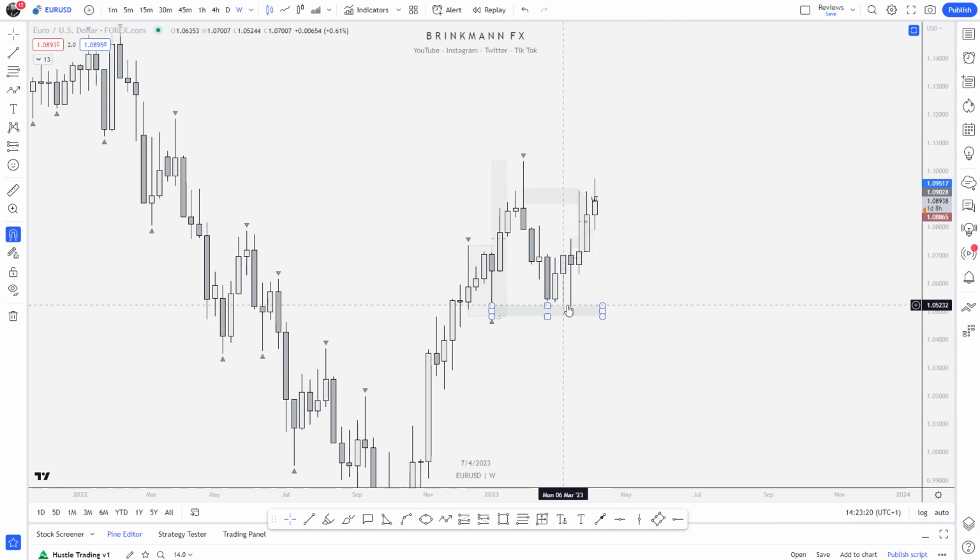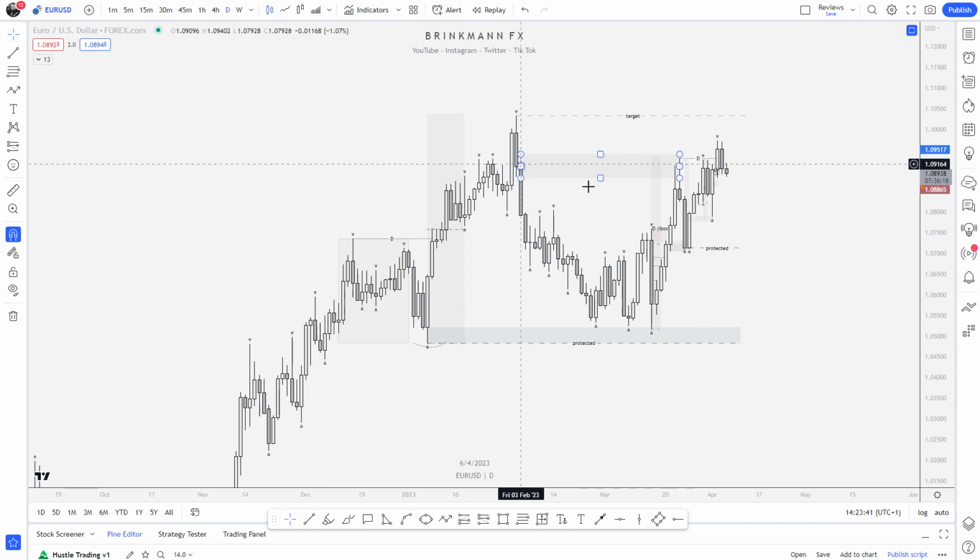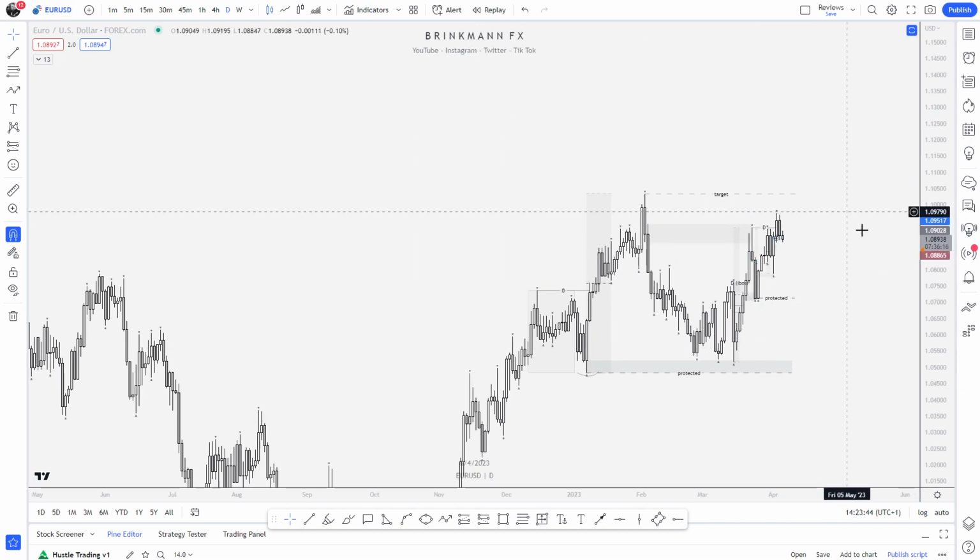Now, just looking on the weekly, what can we see? We got a mitigation to the absolute extreme demand level here. If we go back down to the daily time frame, we can see we've got this 1, 2, 3 touch here, this sort of exhaustion in price right here. We've got a mitigation into this demand, and as we can see, we've had this bullish intent after that mitigation. So right now we know that we could now be coming to target this weak high right here on the daily, okay? There is still reason for price to come and test up.